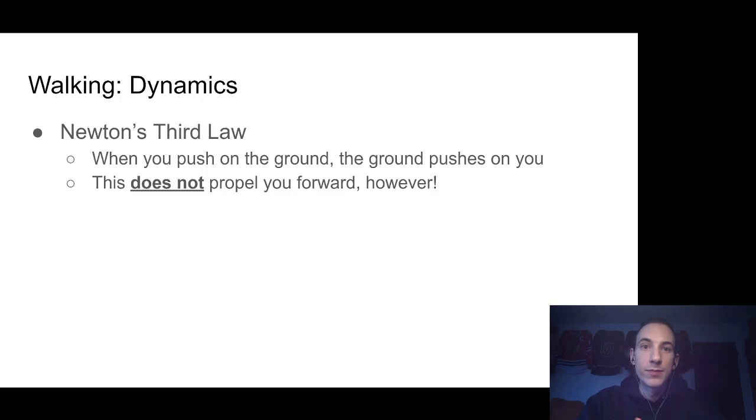The first piece of physics that we learned about that applies to walking is when we talked about dynamics and forces and Newton's laws. Newton's third law applies to walking because this law tells us that for every action there's an equal and opposite reaction. So when you push on the ground, the ground is then pushing on you. You have your foot on the ground, you push on it, the ground then pushes on you.